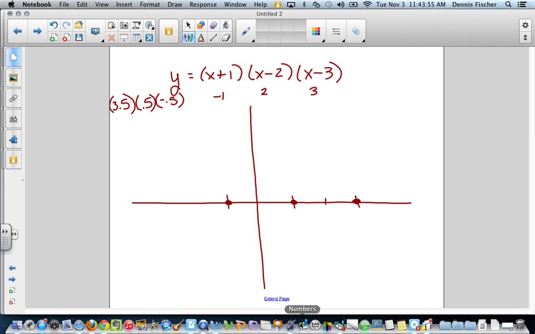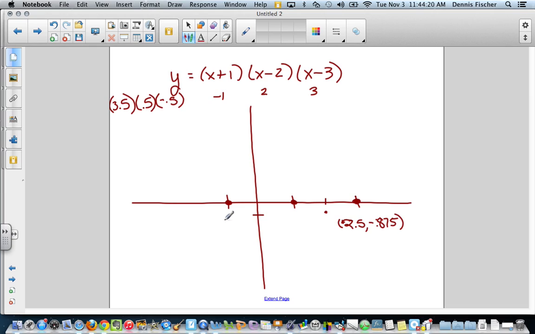Am I going very far down? No, not even a negative 1. So if I did my scale here and say here's negative 1, I'm going to be a little bit above there. At that point, I'm going to be at 2.5 and negative 0.875. So I didn't move very far, but a little bit. The numbers are a little smaller.